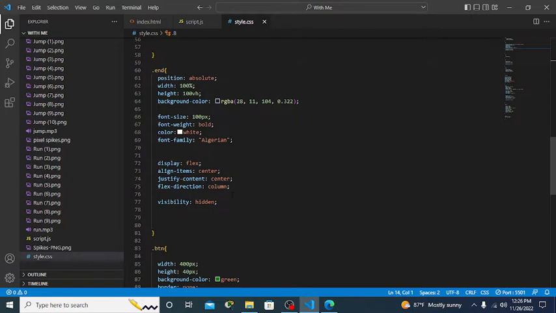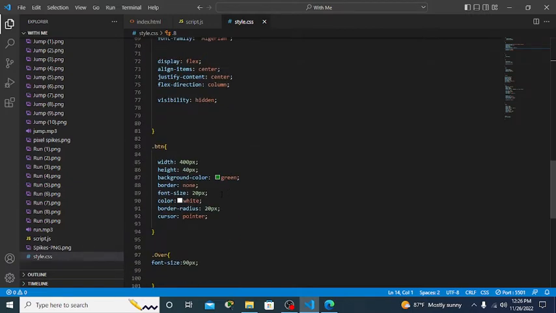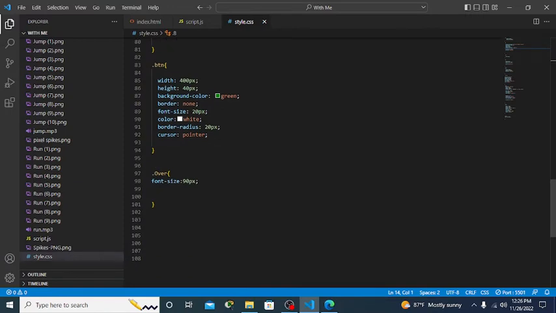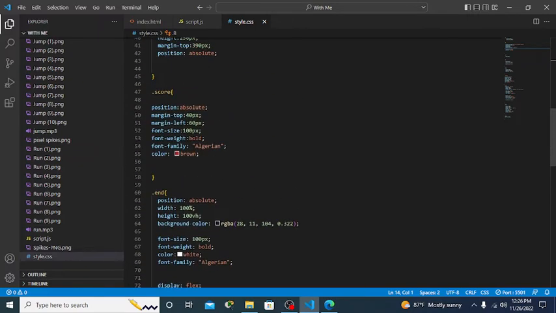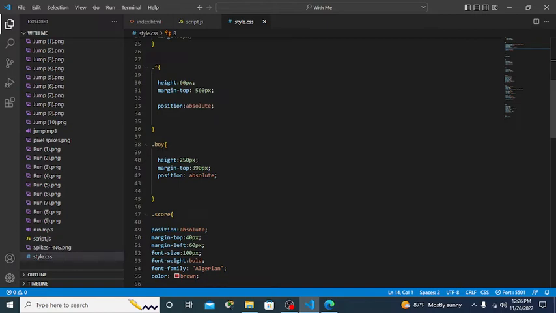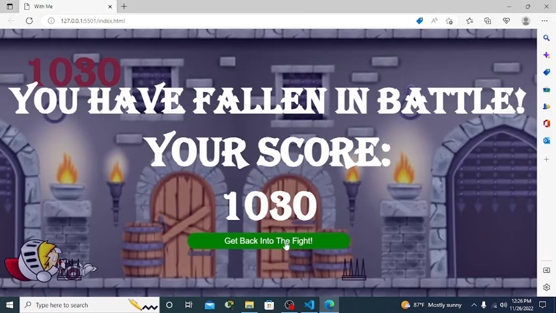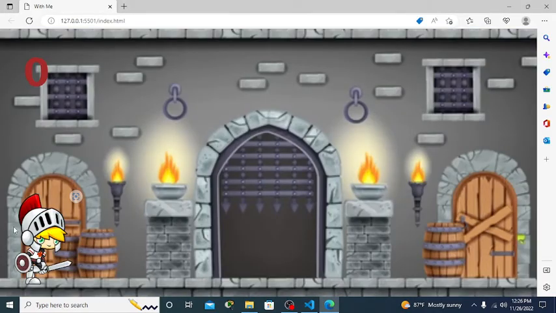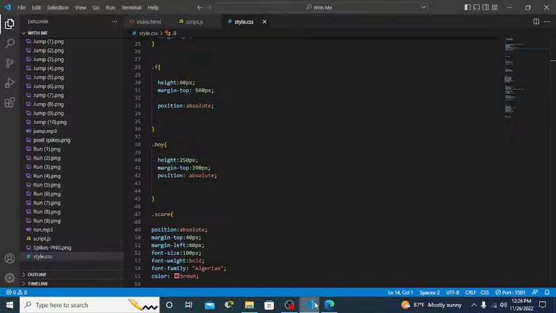So this all can be coded and manipulated in this CSS file right here, and we can create the buttons right here, making the try again button. We can create those right here, making the scores, and even manipulating the character, where he's supposed to be in the web page. He's supposed to be right here. So you position him by coding him right here in the web page.